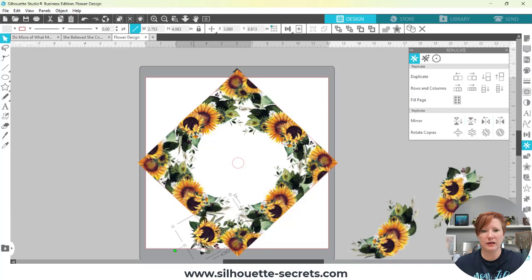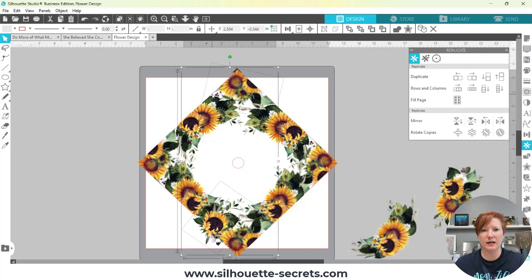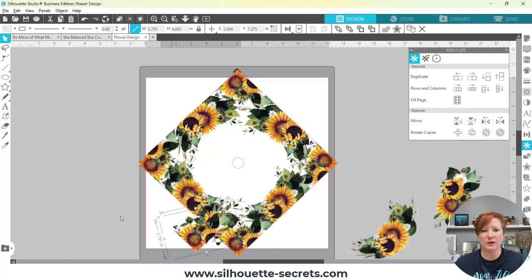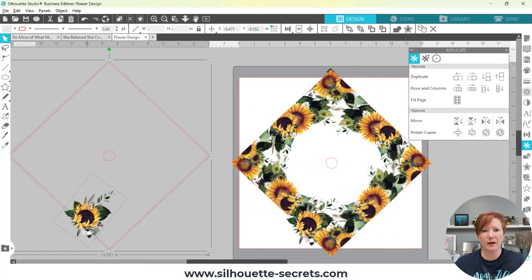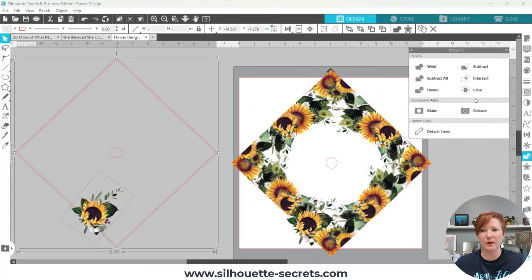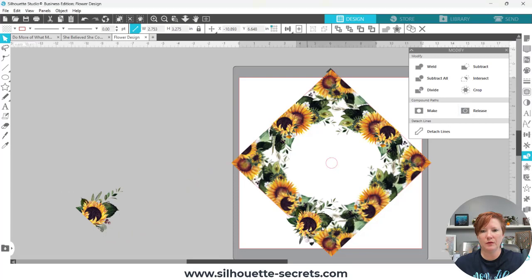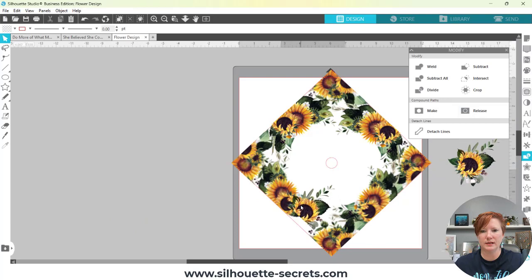See how it looks in here? Maybe I want to add this right in there. And then I'm going to select that sunflower, hold my shift key down, and I want to simply select the outer rectangle. So I want to make sure this one, what I can do is click this sunflower, hold my shift key down, and click on that circle there. And then I'm going to press the Alt key and drag a copy away. And then I'm going to open the modify panel and choose crop. And I can move the original away, not that one, move the original away and place this in here.